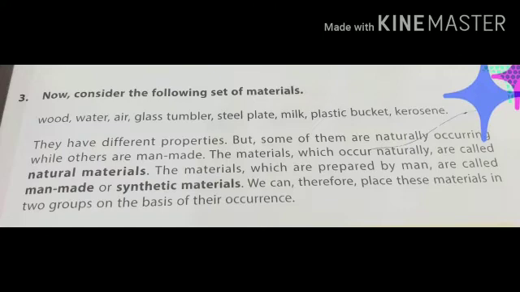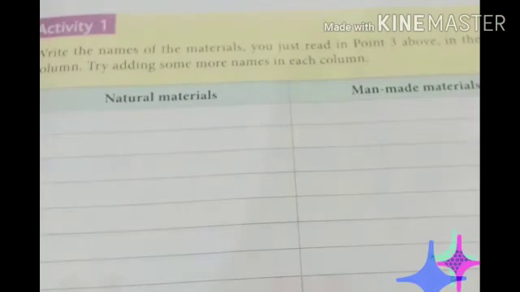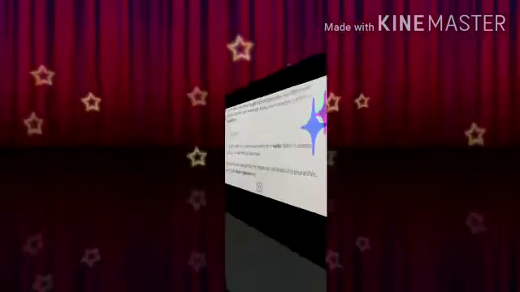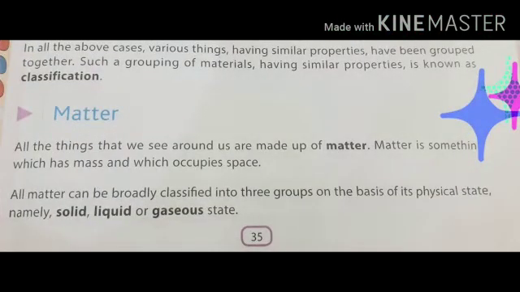On the top of page number 35, this paragraph has the definition of both types of material. First of all, natural materials that occur naturally, and examples are well known to us: soil, air, water etc. And man-made materials that are made by men. Here the activity number one, you can write down the natural material on the left hand side column and man-made material on the right hand column.